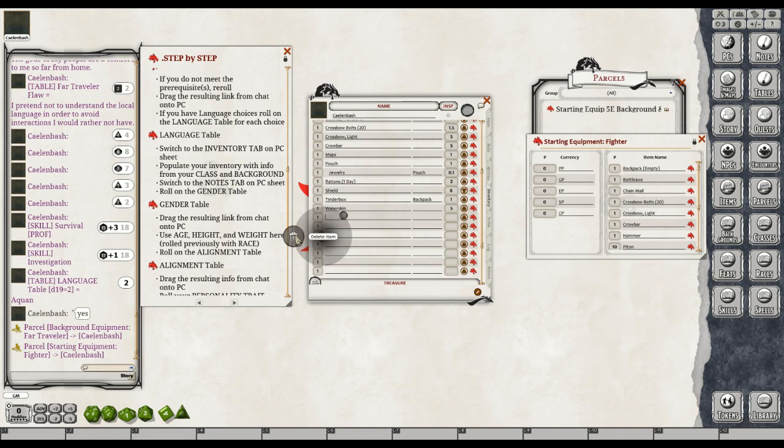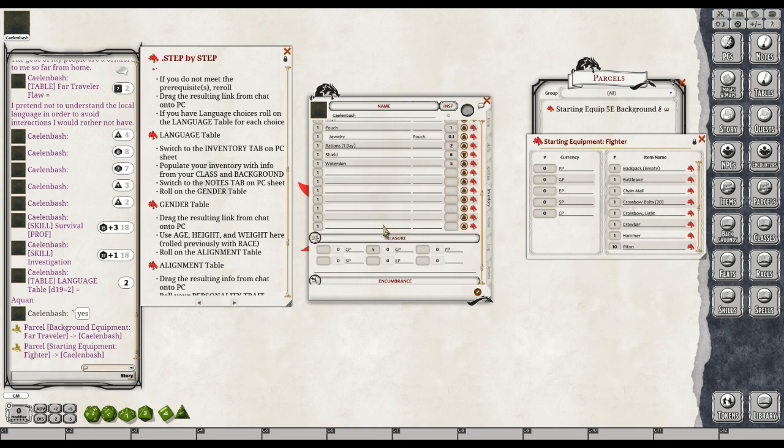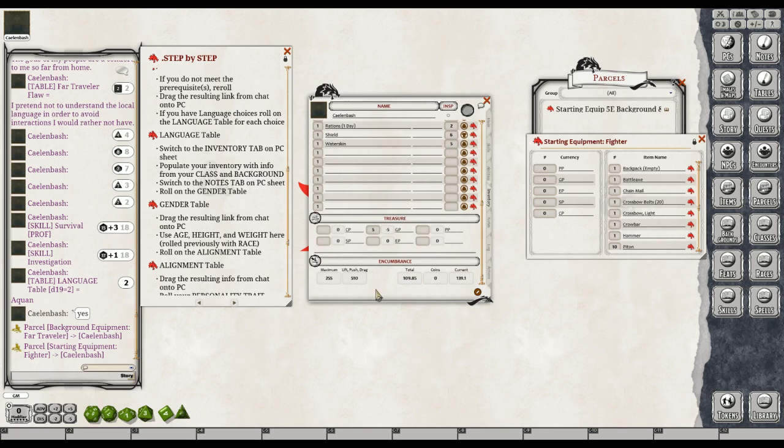But take a look at your encumbrance now. Your encumbrance is now 139.1 pounds. That's really nice. I mean, this is a GM's dream. Oh yeah. You can sneak around people's equipment, I'm assuming, and if somebody stole something, you can just take it out, and when they go look, they're like, "Where did that go?" Exactly. Because I can see everything that goes on your character sheet. That is awesome.